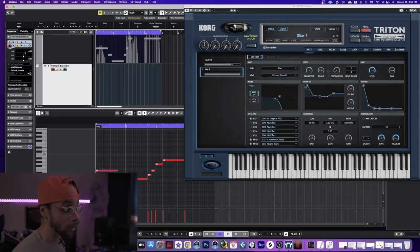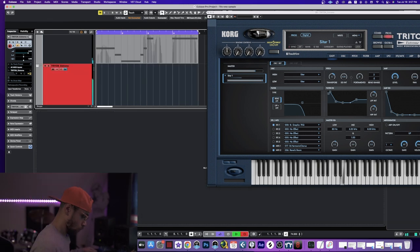There are actually some pretty decent VSTs out there on the market. I haven't purchased any of them, but I like to use the one in the Triton. It's a nice sounding one, and it's basically called the Sitar One. So we're gonna go ahead and do some pitch bending and hopefully come up with a nice little pattern for this track.